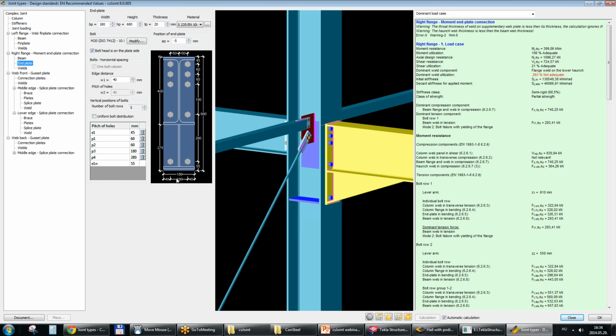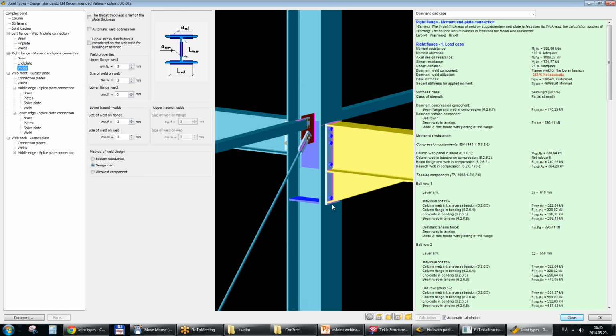The weld design can be based on the section resistance. That means that the weld should resist the whole resistance of the section. This is quite a conservative method, especially if we have a partial strength connection, which means that the connection resistance is lower than the cross-section resistance.